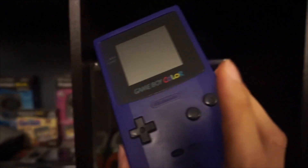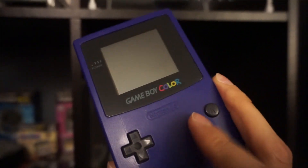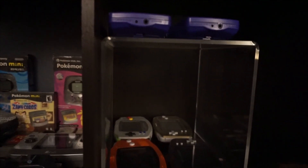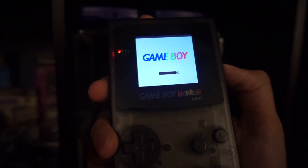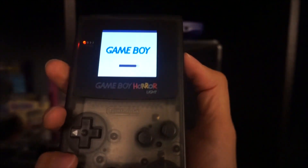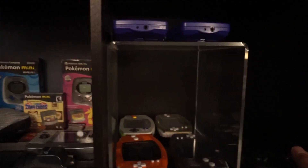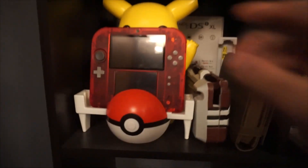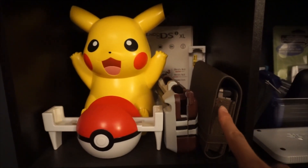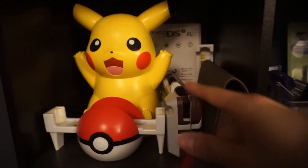There's a Thrift Store dollar find purple one that works perfectly and is actually in really good condition. This is one I also got for another birthday — it's a backlit Game Boy Color. It's got the Game Boy Horror screen lens and the matching sticker; it's very pretty. I actually play it a whole lot. Below these two is a cool Pikachu DSi stand. I've got my DSi XL — which could actually go in the box to it back there. This 2DS was from GameStop's online sale for I think $30, which was a good deal.